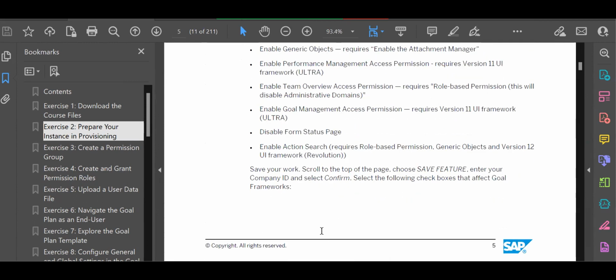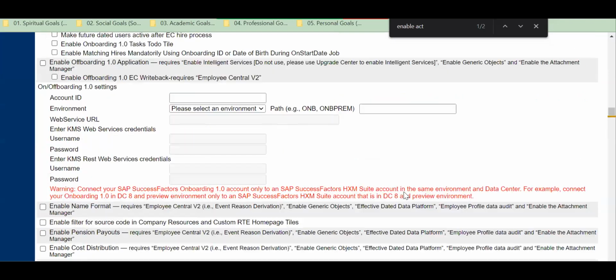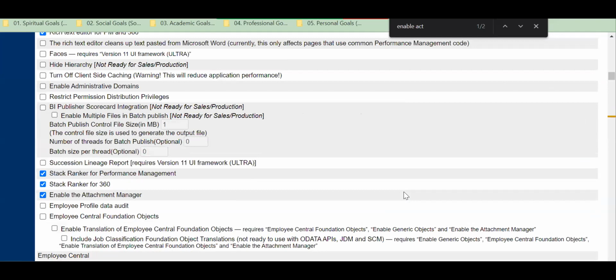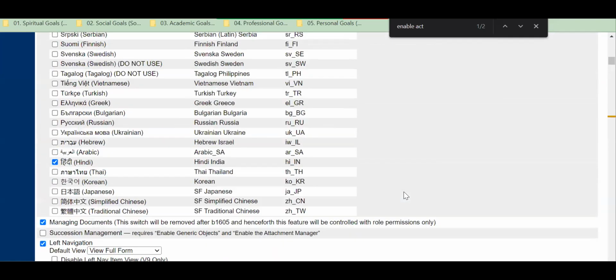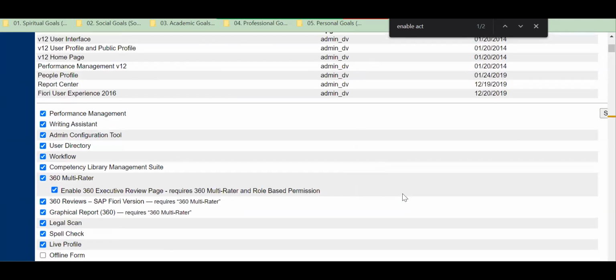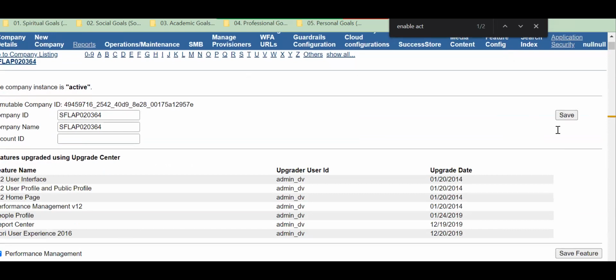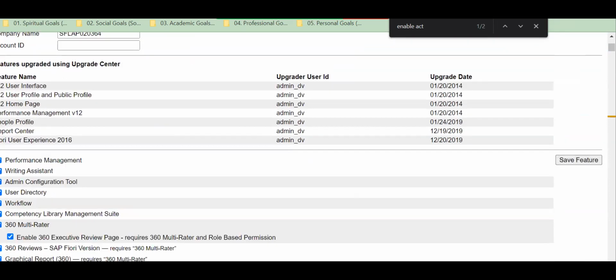We're in the middle of it, but let's save it. Again, we will be using the same scroll up. So do not get confused while saving it. You might think that in this section there is a save feature which you will be using, but at the top also there is a save. So you have to use this one, save feature, right?